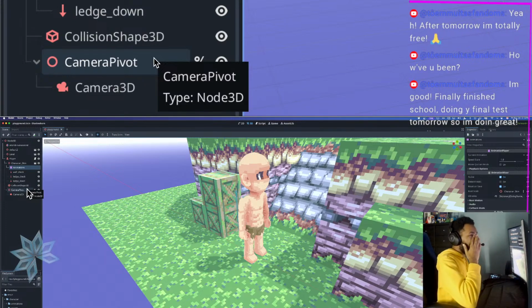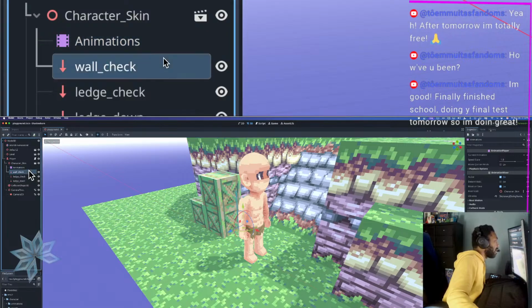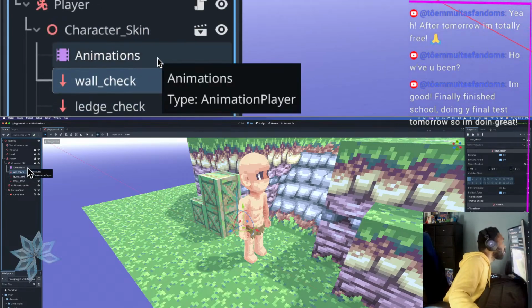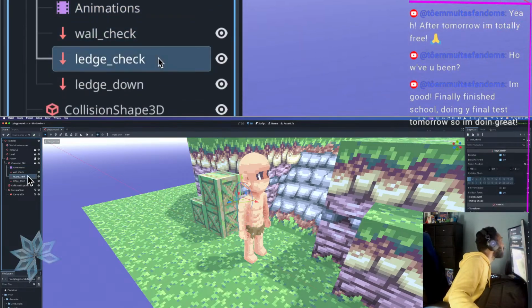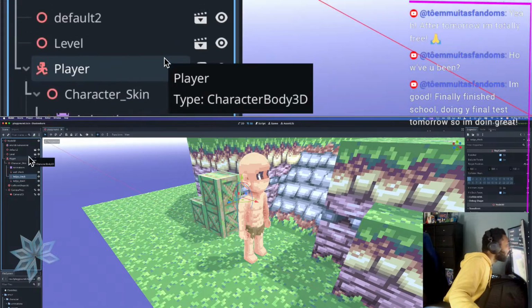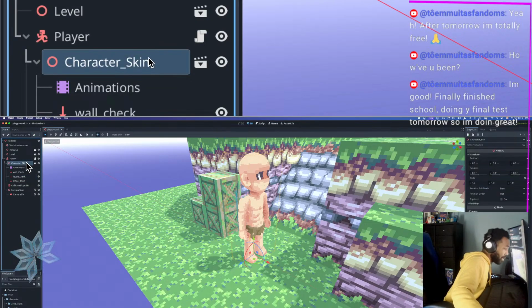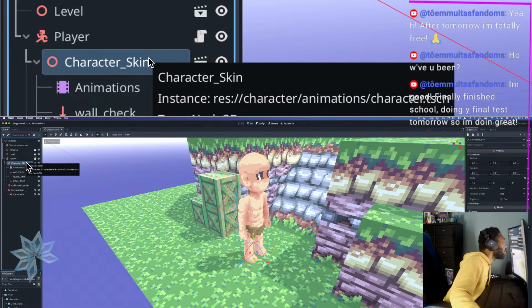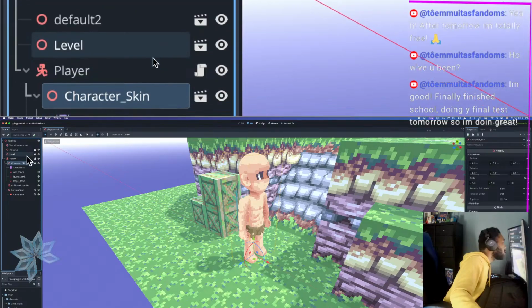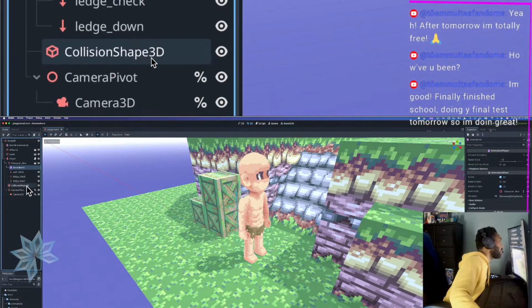Okay. I'm just going to delete all of that. So delete like all this wall. I'm deleting the entire animation playlist because those are the old ones before I redid all the animations. So this whole character skin. Yeah, the whole thing is incorrect. So should I erase the whole character skin or just the stuff under it?